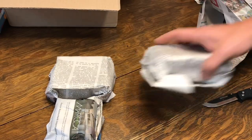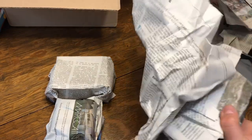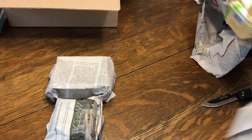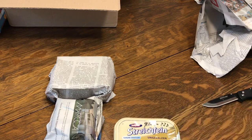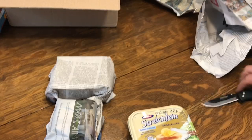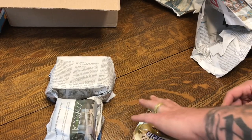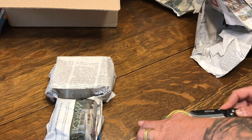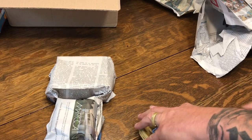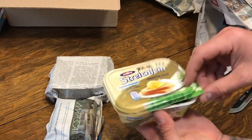So that's shipment number one. Super exciting. Number two is some more Rhopalomeris. These are probably the ones that are similar to what we have already, but let's see what we got here.